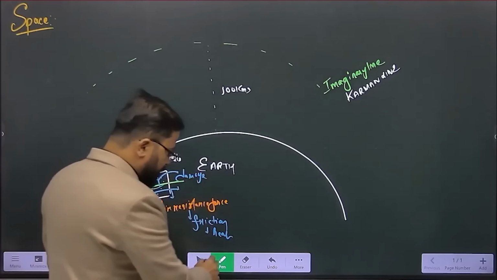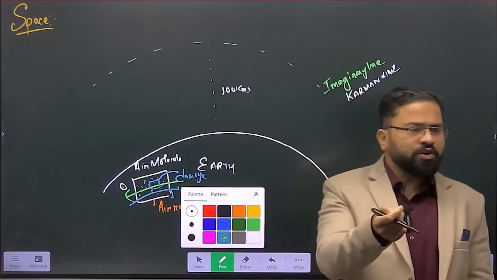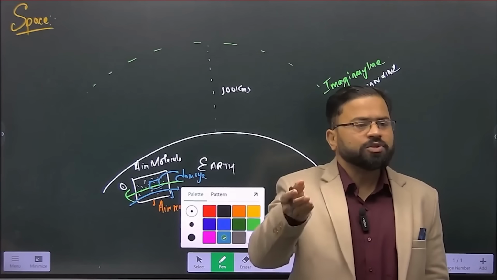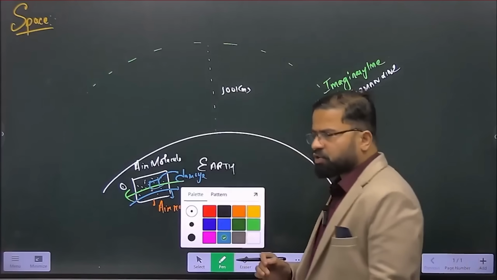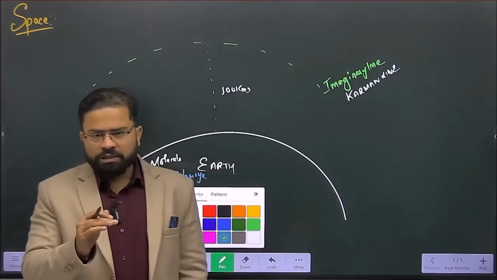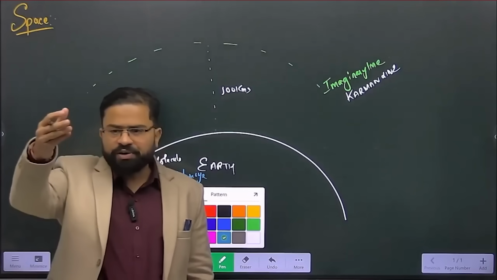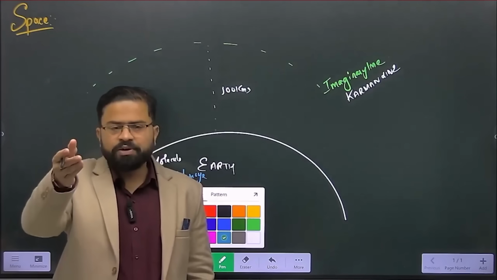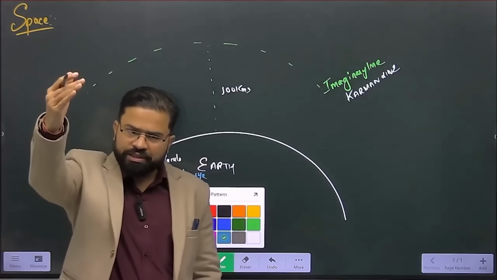Second is what? When you talk about climatological phenomena, they are generally restricted to the troposphere and the lower stratosphere, if you go through the geography. But subtropical westerly jet streams are responsible for carrying some of the hygroscopic particulate matter into the stratospheric region. Due to that, cumulonimbus clouds extend up to the stratospheric region.